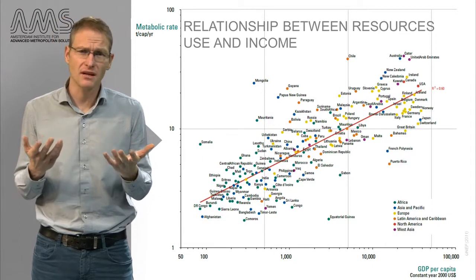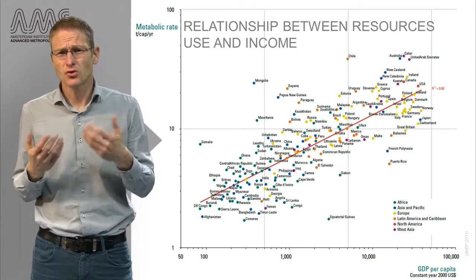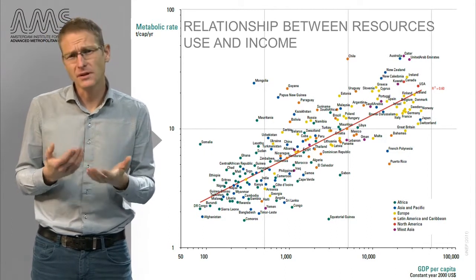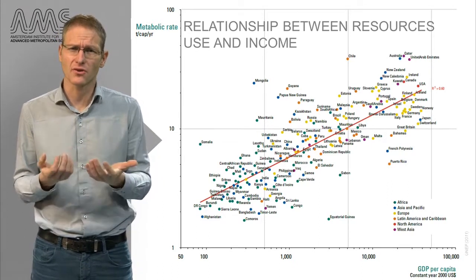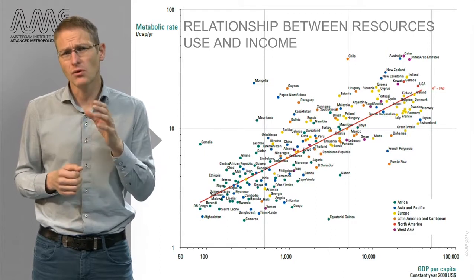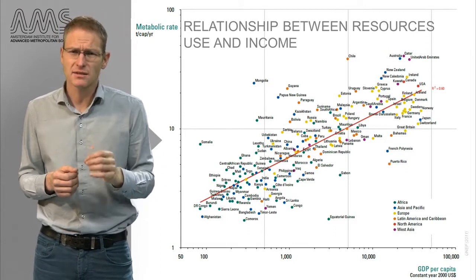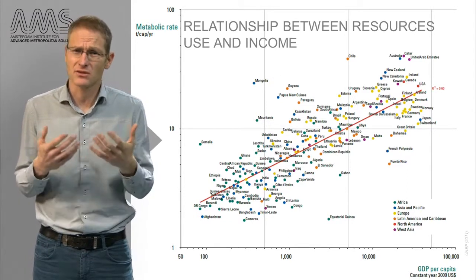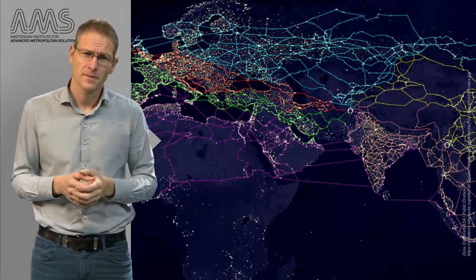This is related to many factors, like population density, but it is also strongly related to the type of economy and trade. For example, countries that rely on lignite or brown coal instead of gas as an energy source will show higher metabolic rates. This is because the metabolic rate is measured in weight, and as lignite contains less energy per metric ton than gas, the metabolic rate is higher.